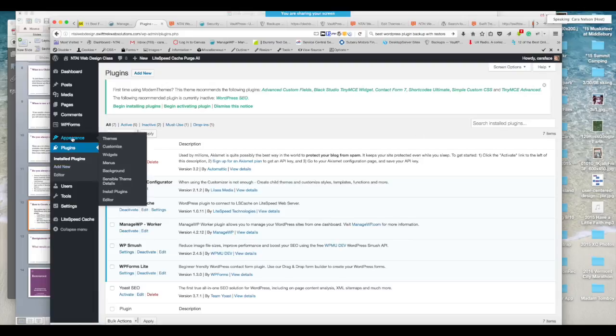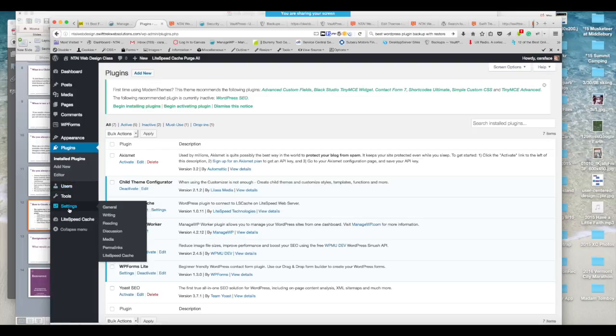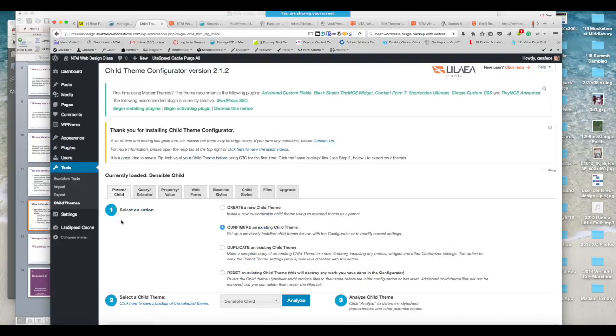It took me a minute to figure out where it put it. It wasn't settings, tools. Oh, it's under... yeah, this is the tricky part. When you download some of these plugins, you've got to figure out where to go find it to work with it.